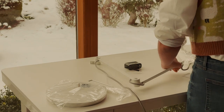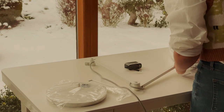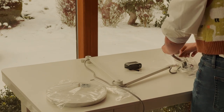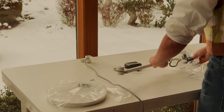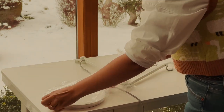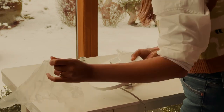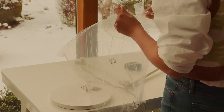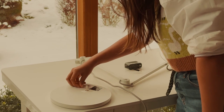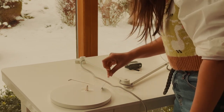Anyway, enough with the rambling. As for the lamp itself, I don't think it was too difficult to install. It had pretty much just a couple of components and then you just have to attach it. It came with a manual with pictures to show you how to assemble it. The base was really heavy, so be careful when you're handling that. Do not drop it on your feet. I don't want you guys to cry, but it was a strong, sturdy base and you can put it anywhere. It won't tip over, so I really like that about it.